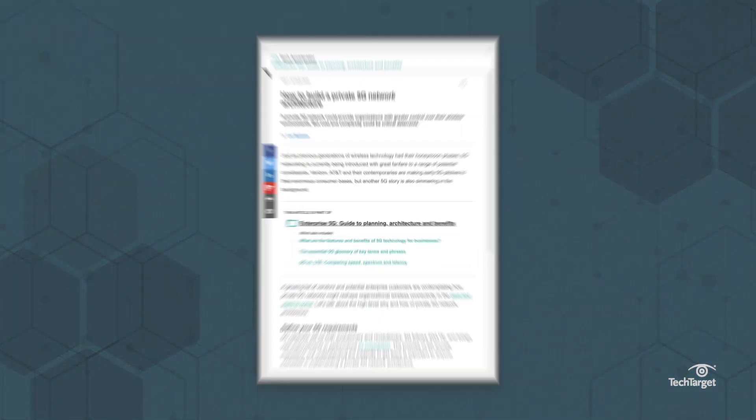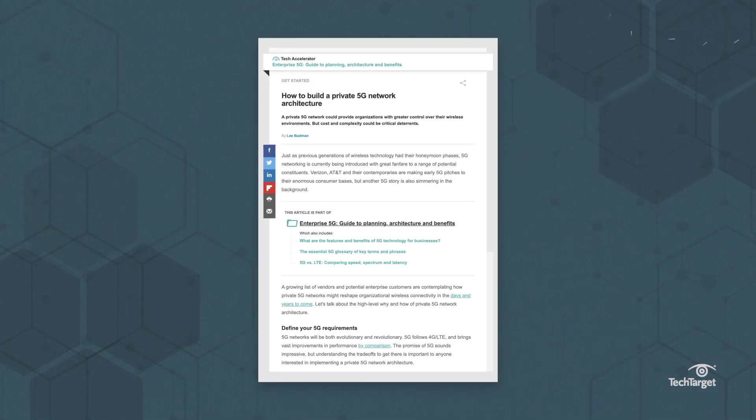Recognizing the differences between wireless LAN and Wi-Fi is important when attempting to run multiple wireless LANs in the same space. Wireless LANs require security considerations and proper design to avoid congestion or overwhelming frequencies. Click on the link above or visit the description box below to learn how to build a private 5G network architecture properly.